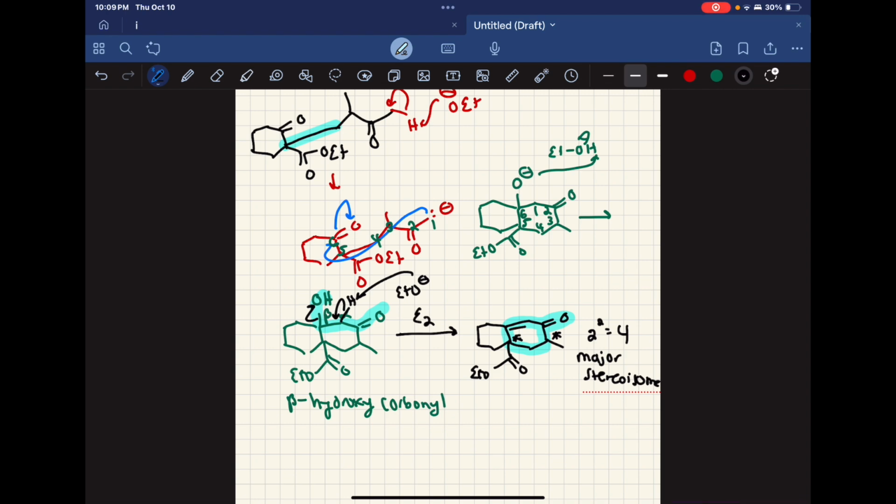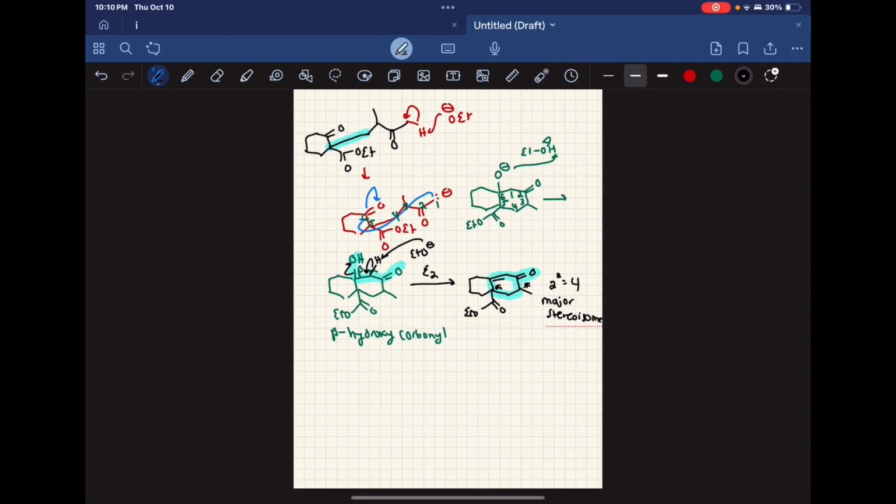Forming these highly fused cyclic structures is very synthetically challenging, but once the Robinson annulation reaction was discovered, we could actually synthesize a lot of these steroids on our own and not rely on nature to do that. And you could see the profound effect it has on medicine these days. So anyway, I think that's a good conclusion for enolate chemistry.